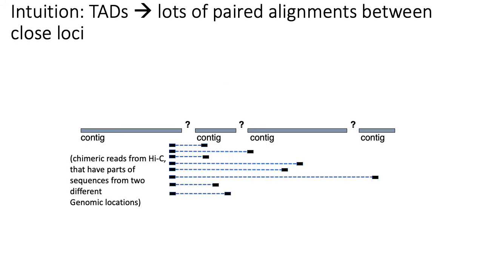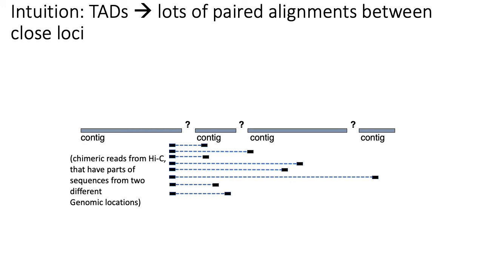So here's another visualization of what I was trying to explain earlier about how TADs help you order contigs. Again, here's a representation of, say, 4 contigs that you might have sequenced and assembled. And suppose you're trying to use Hi-C to figure out how these contigs are actually ordered in linear chromosome space. Remember that looking at the heat map from the previous slide, we saw that these TADs, these boxes along the diagonal, tell you that there's a ton of reads corresponding to pairs of fragments that are actually somewhat close in linear DNA sequence space.